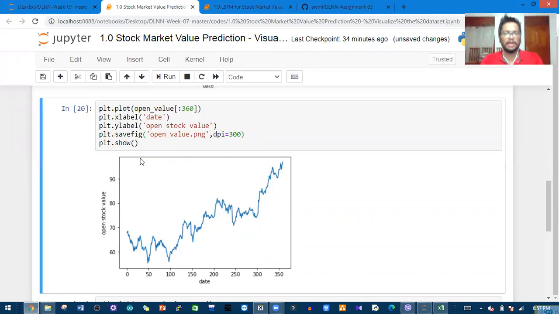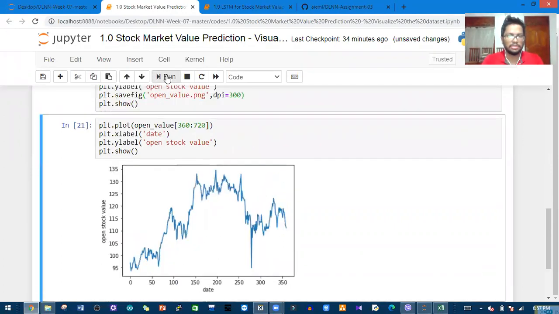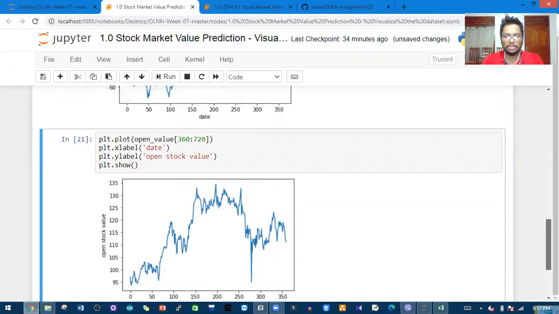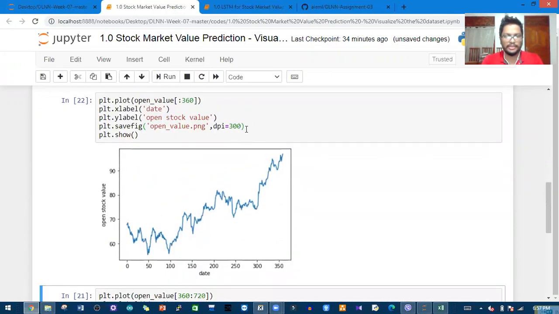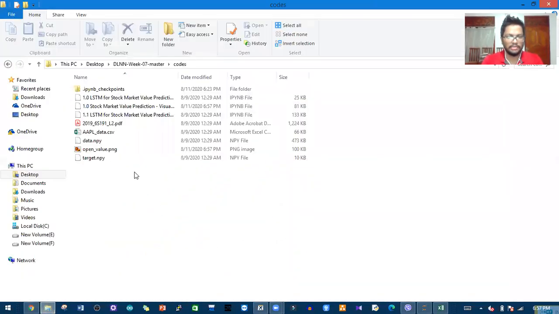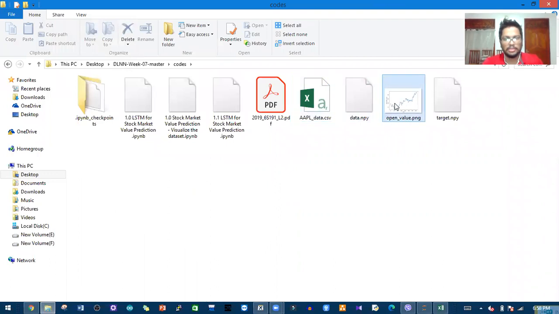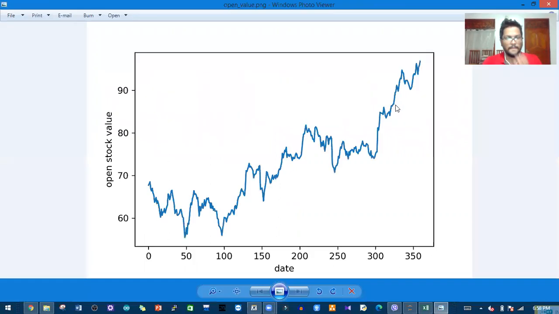So it will be saved in higher resolution. So let me show you. So I use DPI 300. So you can use the DPI value, right? Right. So you can see it's saved in higher resolution.